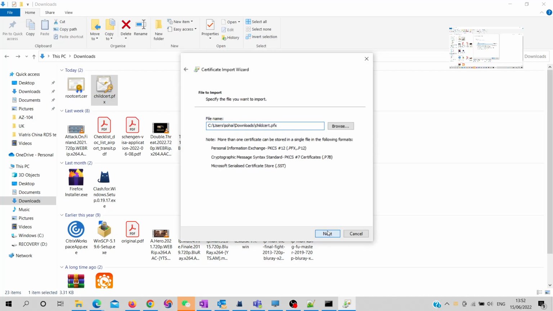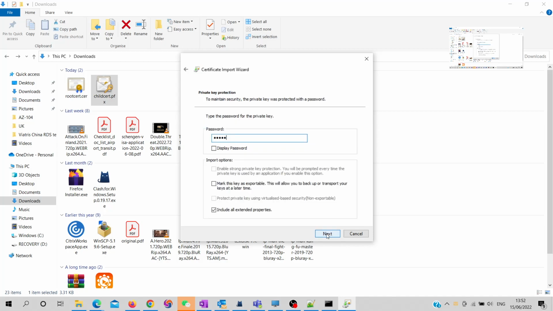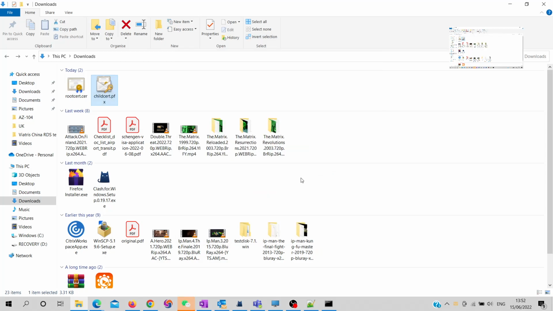Here you need to give the password which you already gave in the portal while exporting it. Click next, click next, and successful. So this thing has been done.